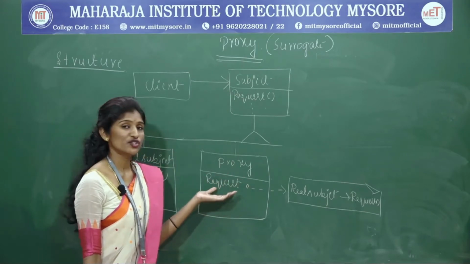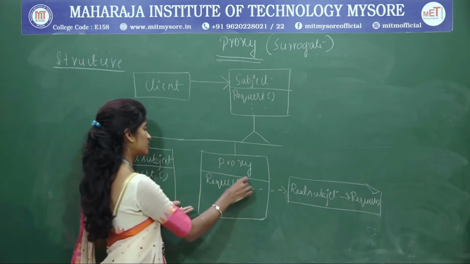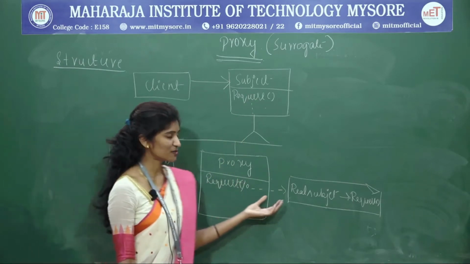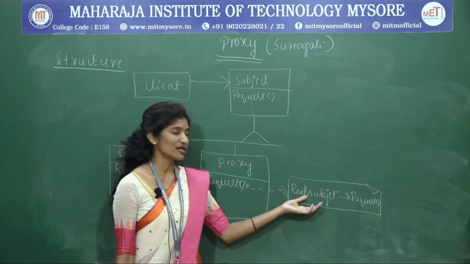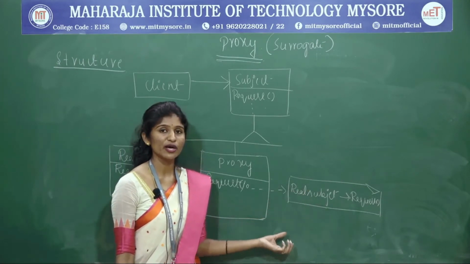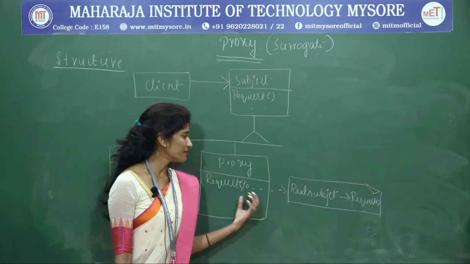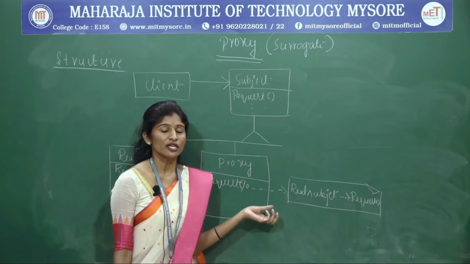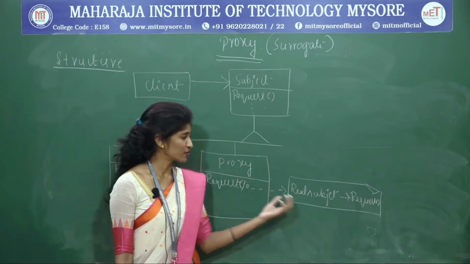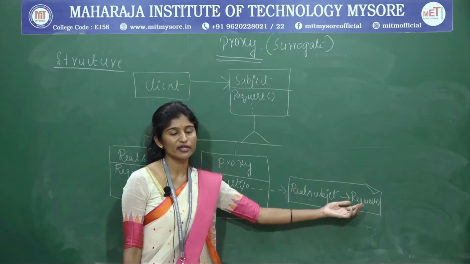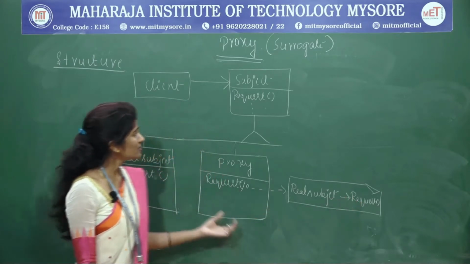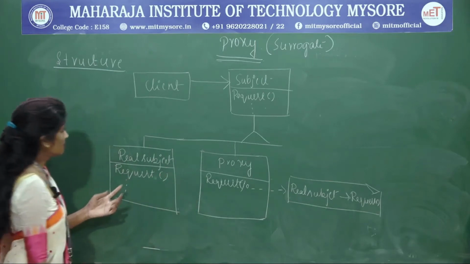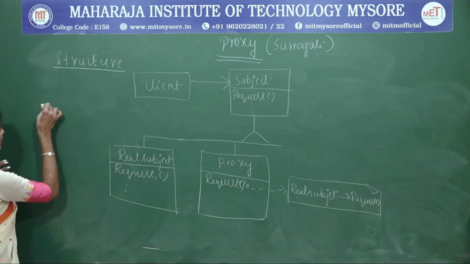That proxy again contains the same request operation that is there in the parent class, and it was performing some activity, right? It is going to have a reference to a real subject. Therefore, for a real subject or a real image, the proxy is going to perform that. You can just see it is going to have that request operation. So this is the structure. A very small structure. This you can imagine with the very first diagram that I explained.